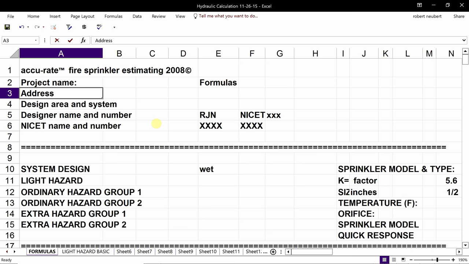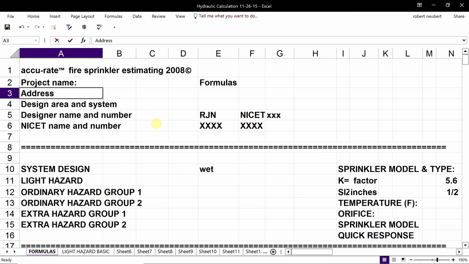In most cities and states, you would need to call on your professional engineer. This is time consuming and expensive. The engineer will tell you, I need a week to do this work correctly. You do not have the time to waste. The accu-rate hydraulic calculating system will permit you to do this engineering work in a day.